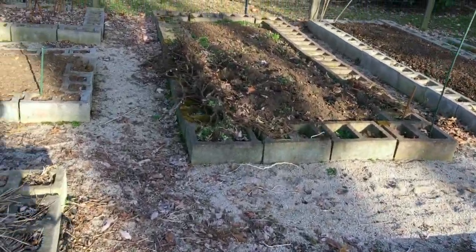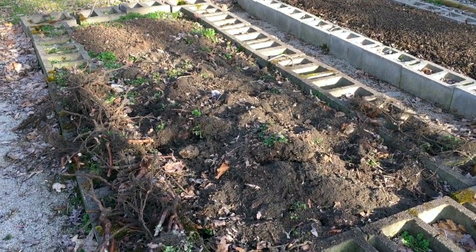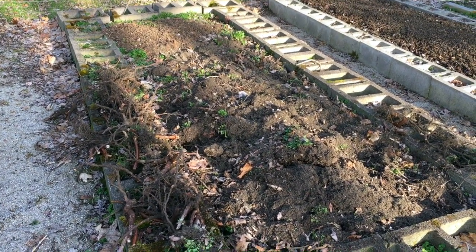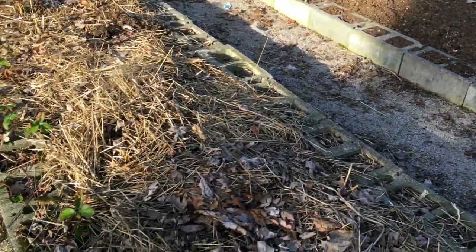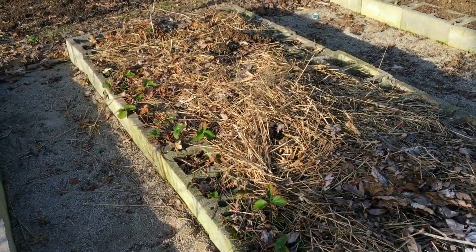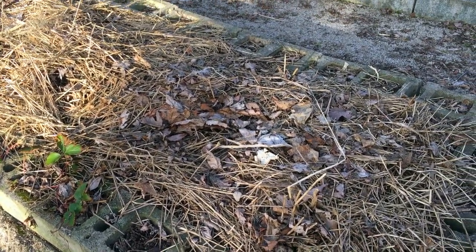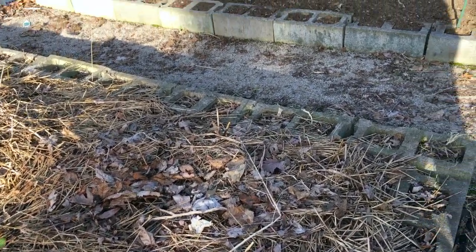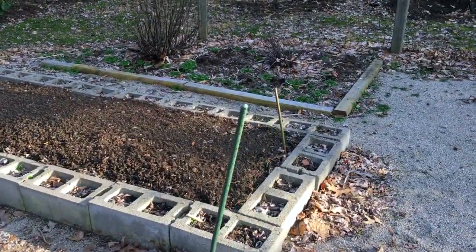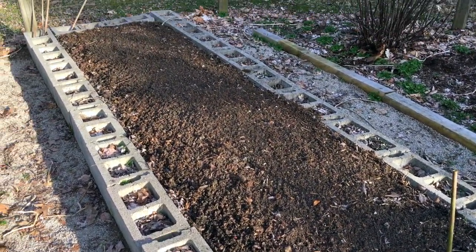One interesting thing — I forgot about the beets. The beets are in the ground. I'm digging out raspberries — they were white raspberries and I didn't care for them, so they're just getting pitched. This is an asparagus bed. Each of the holes on this side have strawberry plants, and I need to move more strawberry plants into the cement block holes. They're filled with compost but dry out pretty quickly, so you have to stay on it. I have heritage raspberries in the back. These were potatoes last year, so this year peas will go in here.